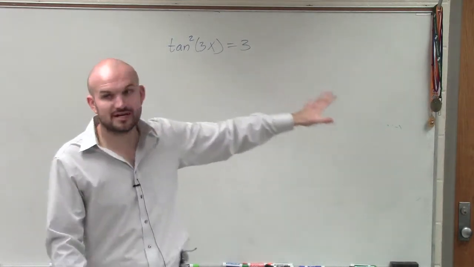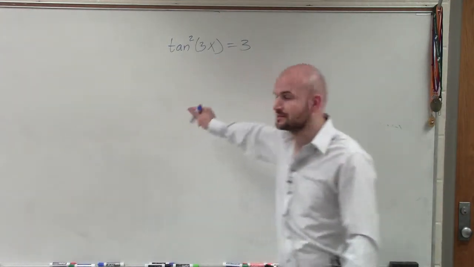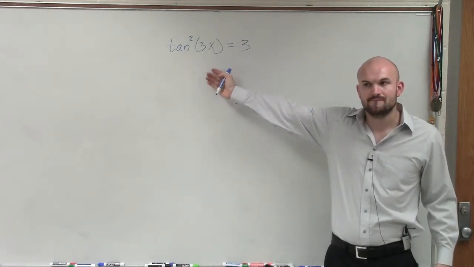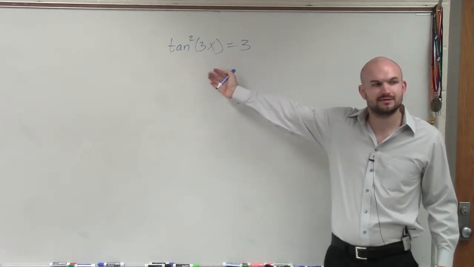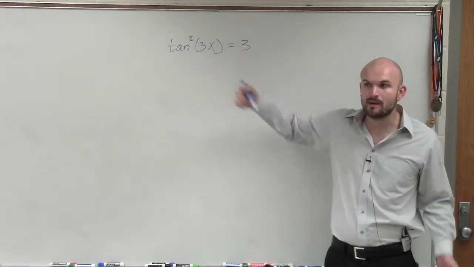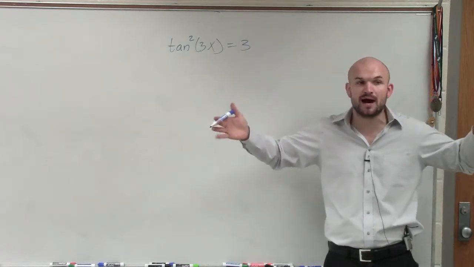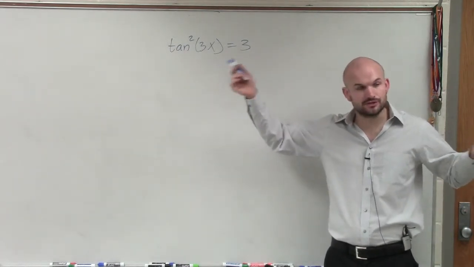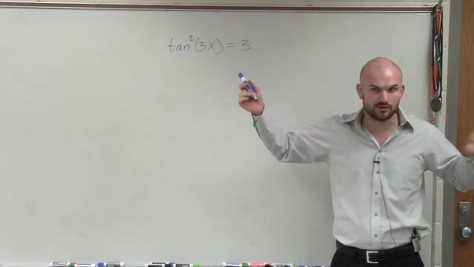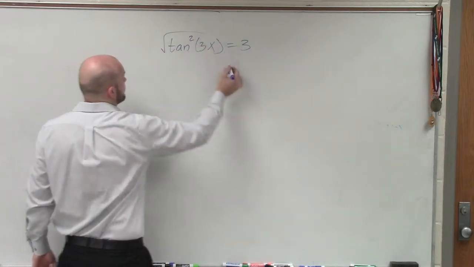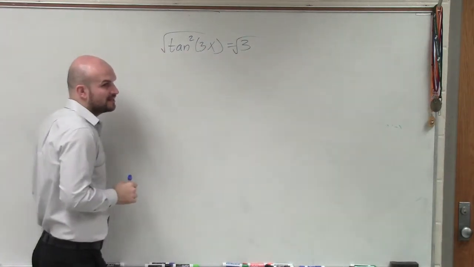The one thing I want you guys to remember, if I was to graph this, what is that 3 going to affect? Not the amplitude, the period. It's going to affect the period, right? Now remember, if I'm asking you to find something between 0 and 2 pi, and now our period is affected, this is going to change our solutions and what they're going to look like, all right? So first of all, though, let's just solve it. We'll get to the difficult stuff when we need to get to it.